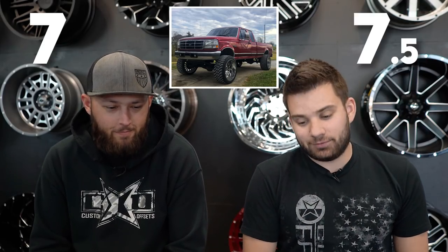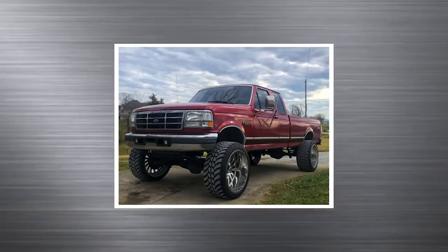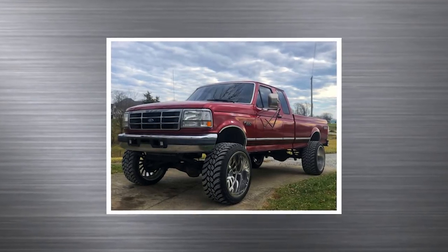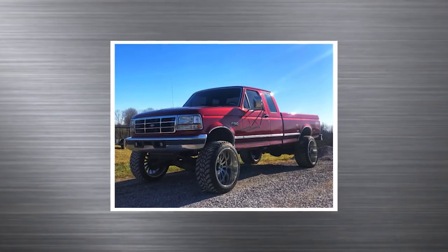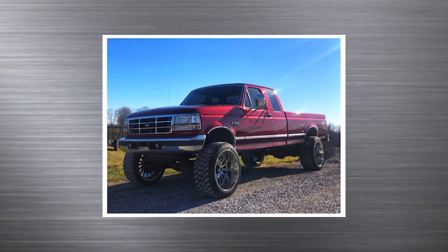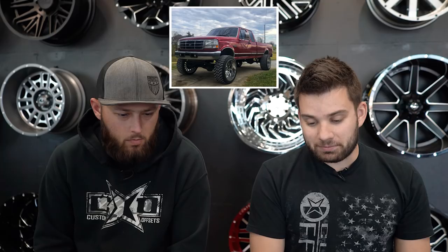You got a number for it? Seven and a half. I'd say 7.3, but that's not really a rating because it's a 7.3. I think this is actually really clean. There's only two photos to go off of, but I like the red paint on here. I like the chrome wheels that go well with all the other chrome accents — the mirrors, the bumpers, the grill, the headlight bezels, all that kind of stuff, all ties in really nice. It's clean, for an old Ford. Clean, simple builds.